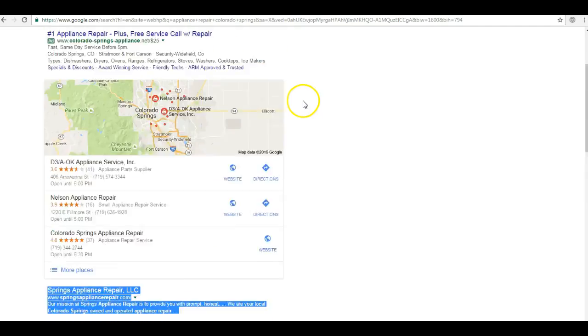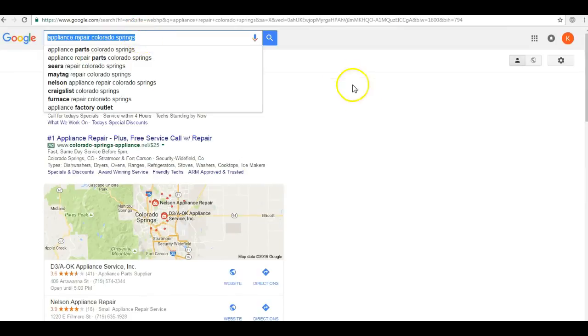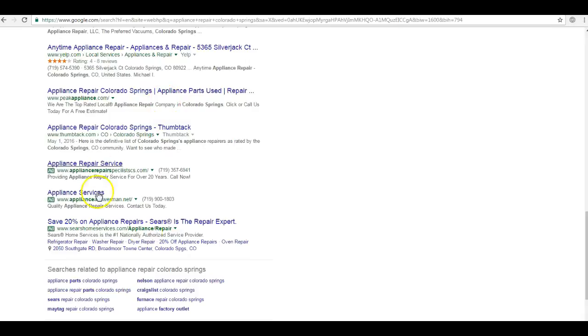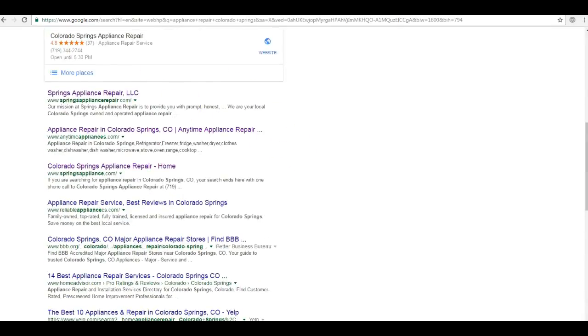So, like I said, when I search for appliance repair Colorado Springs, you guys are not in the top of this organic section. You're actually not even on the first page for organic section. So, in order to get there, you need to have more links. Now, links are very, very simple. For example, you got site A pointing to site B. Therefore, site A is acting like link juice, so to speak, which gives site B more authority in Google's eyes. So it's almost like a popularity contest, but there's more to it than that.